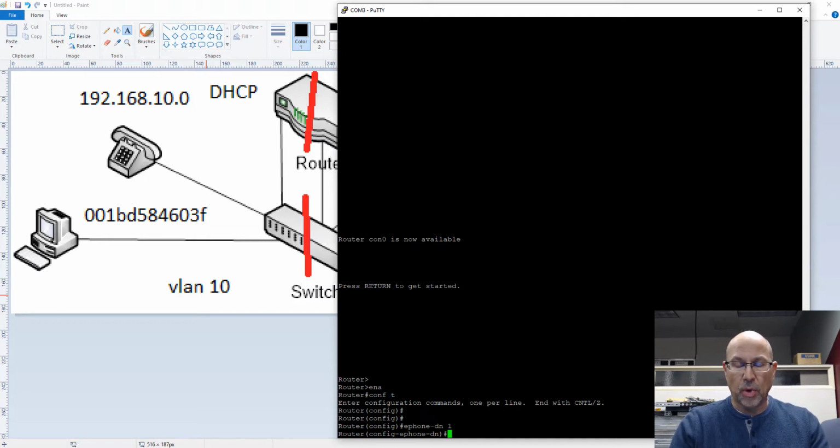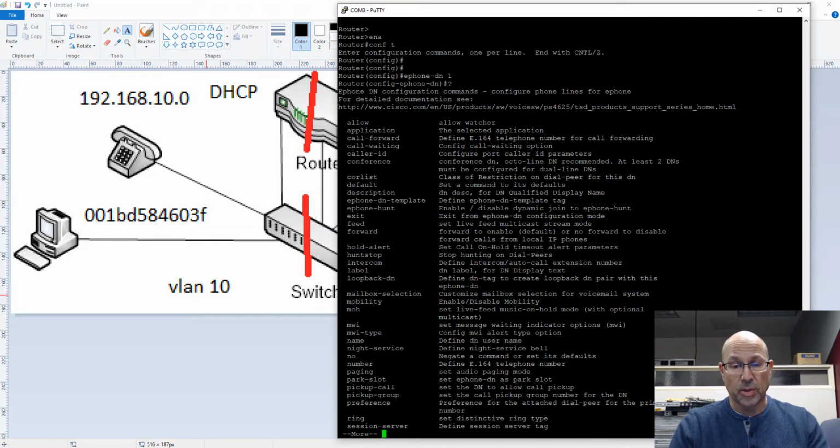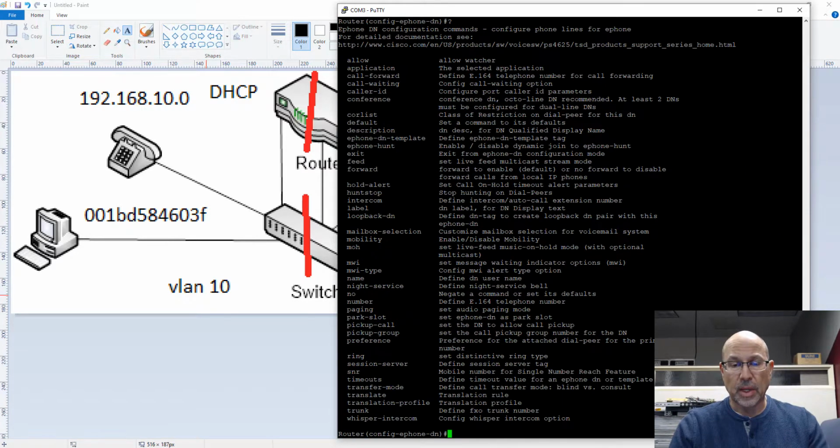And what number are we going to do? What do we have to do here? Well, we can see we've got a lot of things that we could do, but all that I want right now is the number. So the number is going to be, and we'll just for fun, we'll use the RIT exchange 475, and this is phone number 1. So we'll say 1111, just like that.